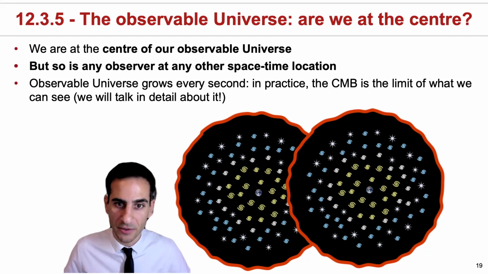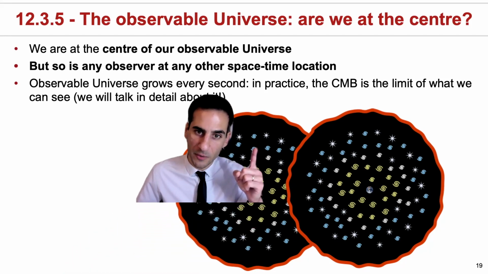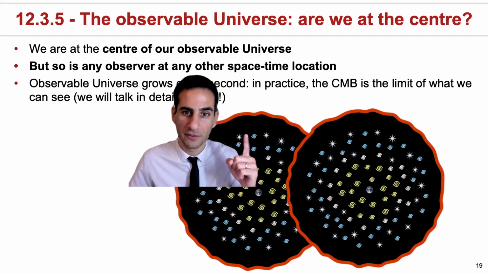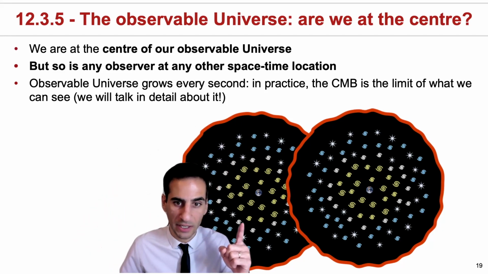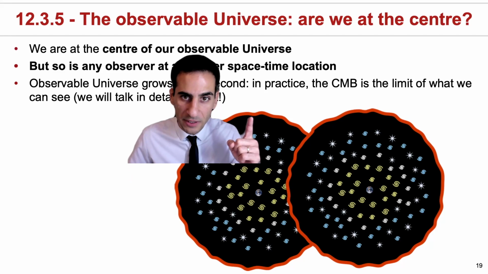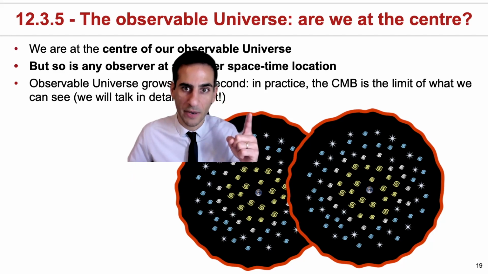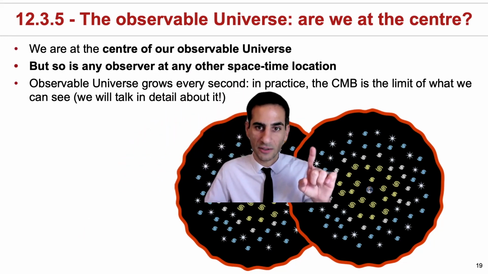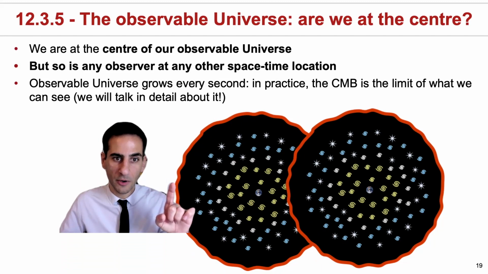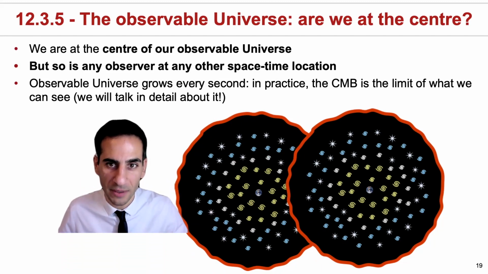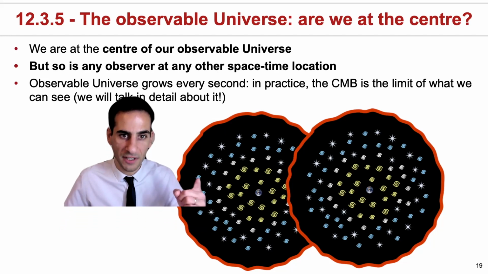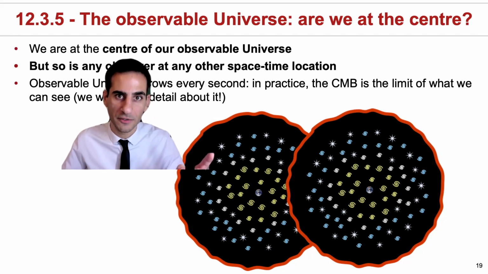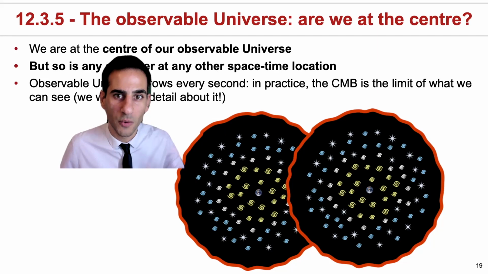The other important consideration to make is that if you look further and further away, you're actually looking back in time. So you can see some of the first galaxies if you look at the furthest distances, no matter what direction you look in. And also, the ultimate limit to the observable universe is the cosmic microwave background. This is the reason why when we look at the universe as a whole, we can see this radiation, the CMB, coming from all directions. And it's also curious to think about the fact that every second that passes, we can see the universe 1 second later. And therefore, the observable universe grows every second by 1 light second.